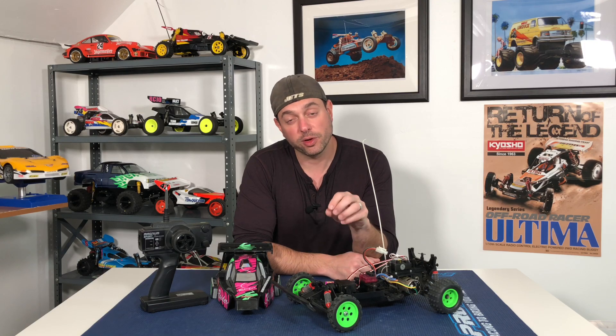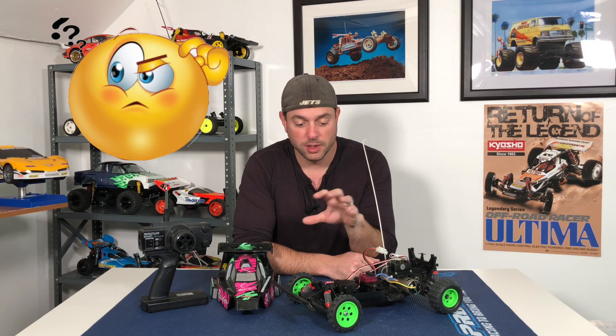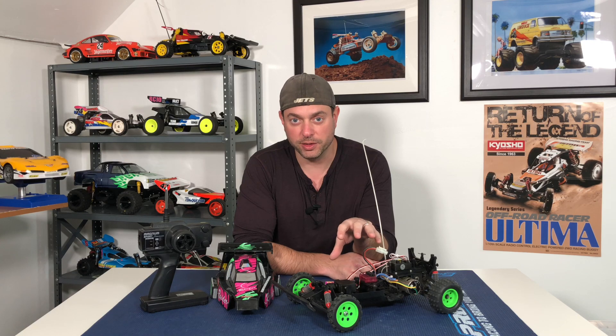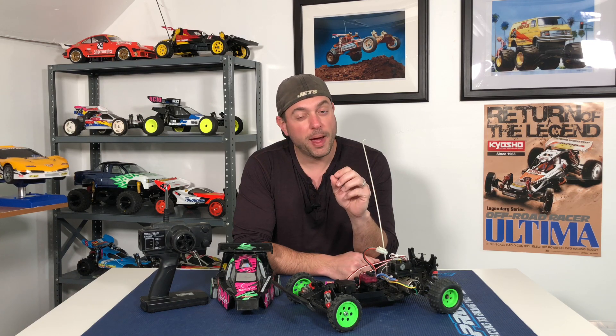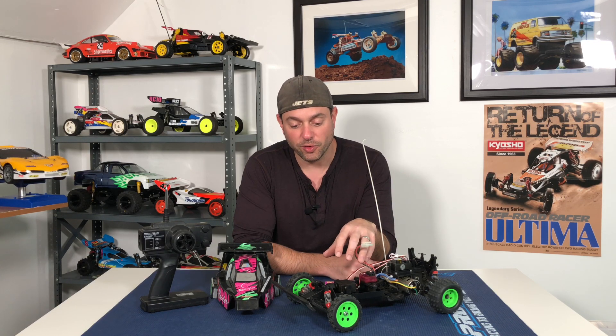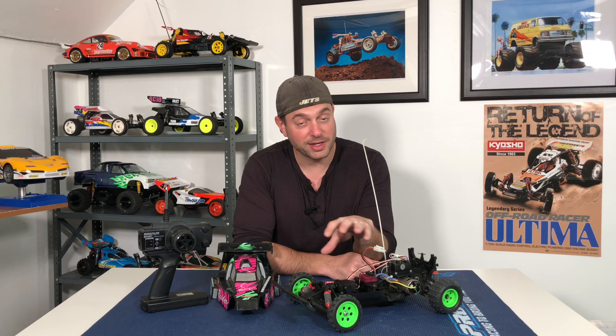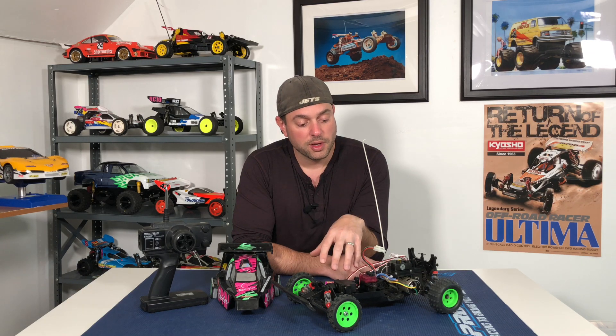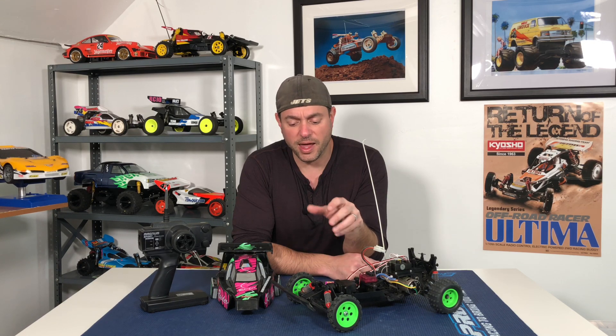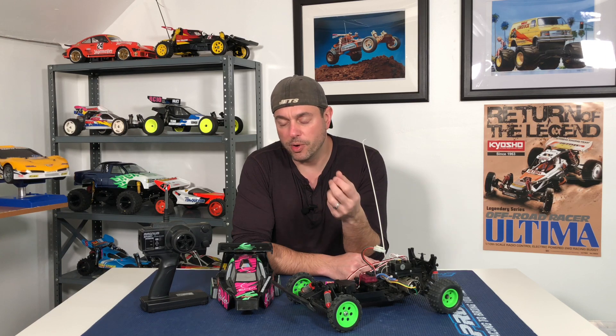I'm back and the Raider is all cleaned up. I just wanted to share my thoughts on running the Raider today at the park — it definitely brought back memories. It was very nostalgic being reminded of when I was a kid running this. It was kind of slow though; I'm not sure if it was the battery or something else. I just don't remember it being that slow when I was a kid.